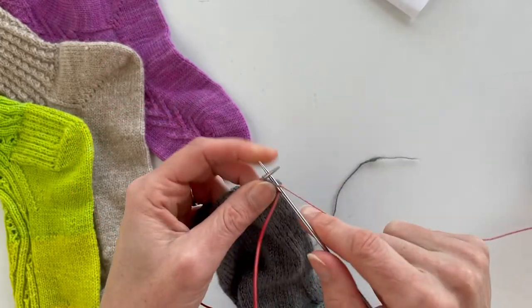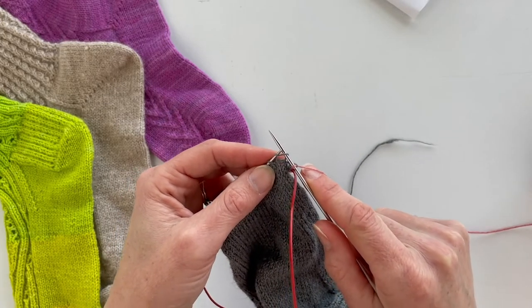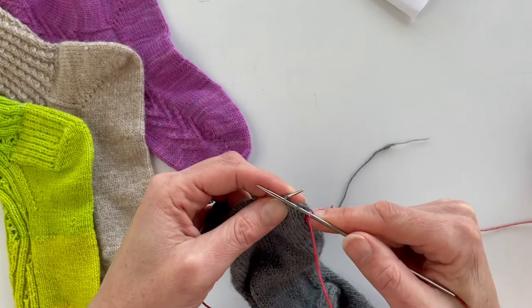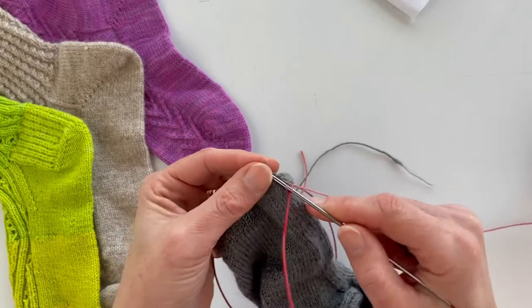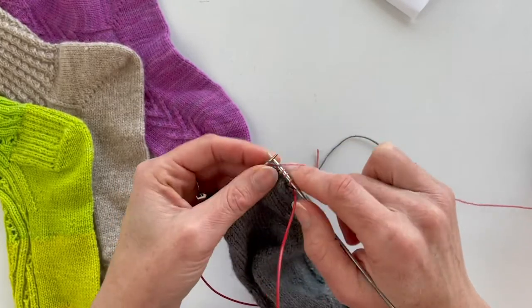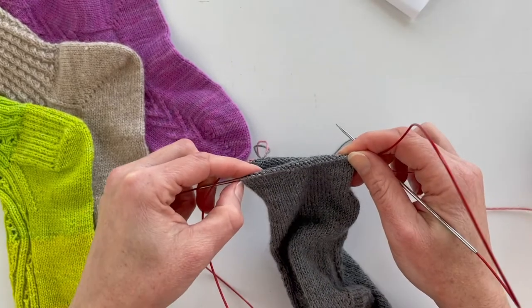We're going to do the very same thing again here. Knit 1. I'm going to do SSK again. I'll do this kind of tighter SSK. Slip 1 knitwise, slip 1 purlwise, and then knit those 2 together. And I'm not going to make you wait while I knit all the way down here, but I'm going to knit all the way again till I get to the last 3 with the knit together and a knit 1.